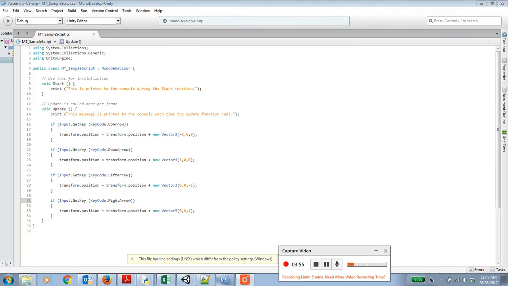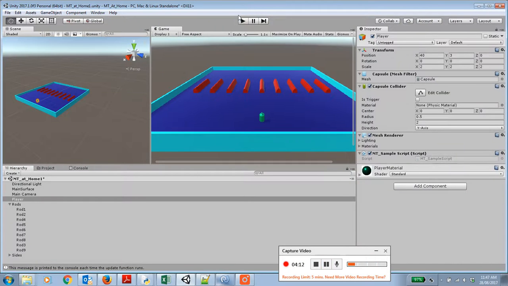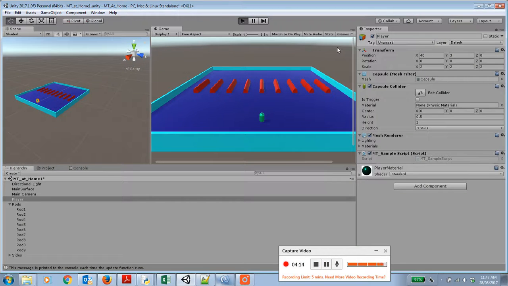So now, here I've gone off and I have written the other scripts for the up arrow, for the down arrow, for the left arrow, and for the right arrow. Note, with the left and right, I'm adjusting the Z property. When I play this script in Unity, I can see that I have control of my player and I can move up, down, left, and right.